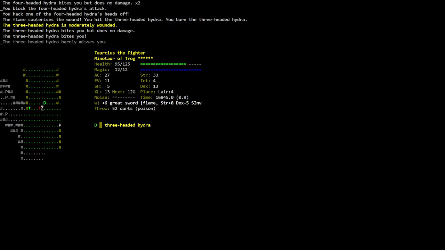The flame cauterizes the wound. You hit the three-headed hydra. There's now a three-headed hydra. The three-headed hydra bites you but does no damage. The three-headed hydra bites you. The three-headed hydra barely misses you. Oh, see, he's already, just two bites have taken us down 30 HP.